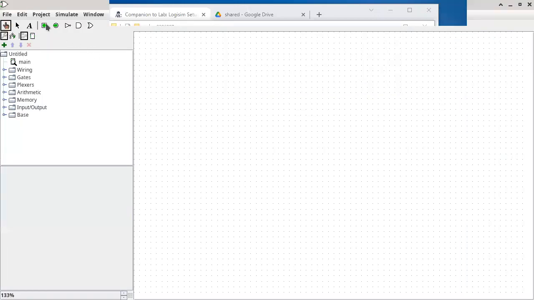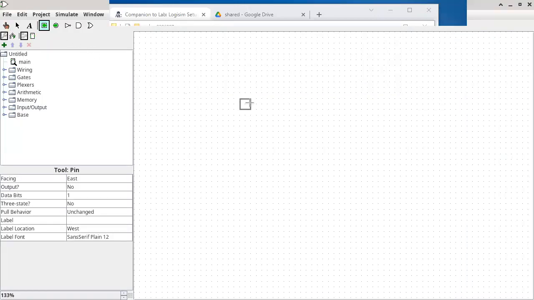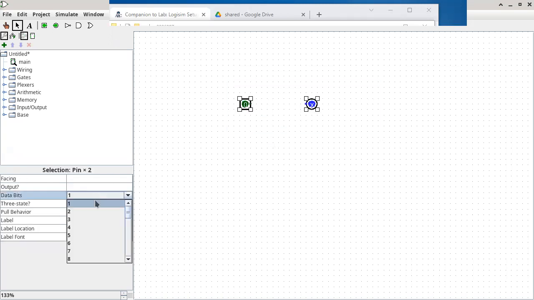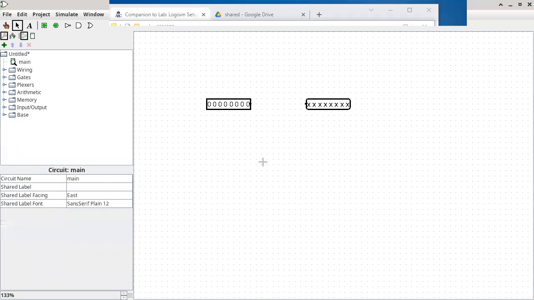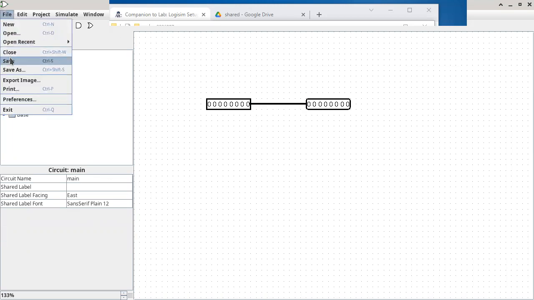There we go. So this is the input pin, and I would use the input pin from here and the output pin from here. And also remember the attachment points are very specific, so you want to make sure that you're only making connections between these two points. We can also select both pins and turn them from 1 bit to 8 bit at the same time. This is a pretty nifty feature because you don't have to do one at a time. And now we save the file.